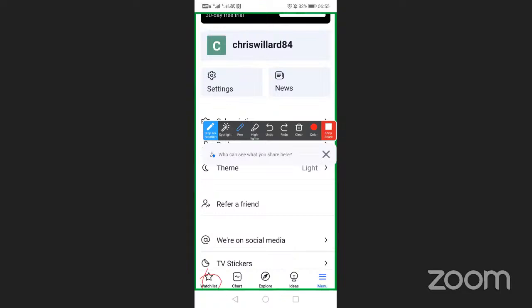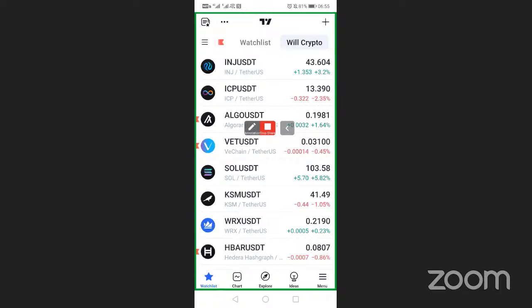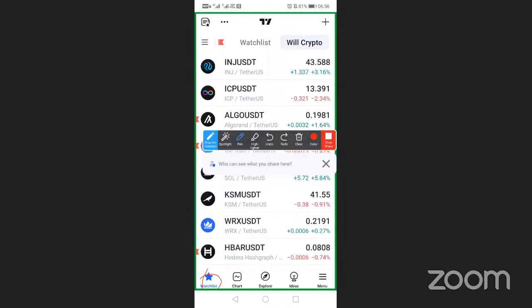Now we are going to settings. We have already started our settings. What do we do when we come here? So let's go together. I'm clicking on the menu. Now I'm clicking on the watch list. When you click on the watch list, can you see that I do have two watch lists that are visible? I do have this watch list and this watch list, and there is the red watch list here.